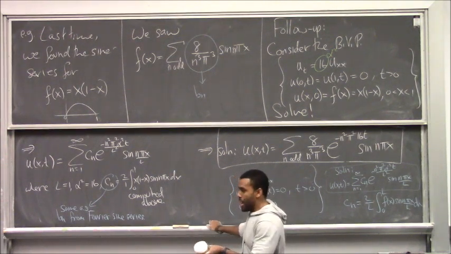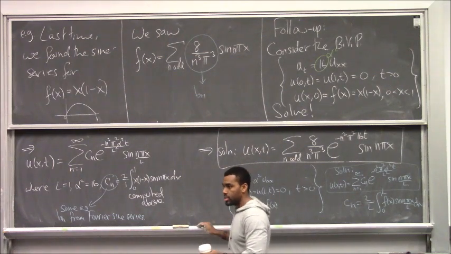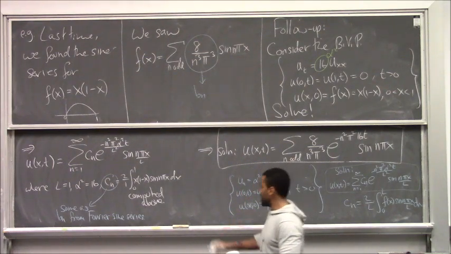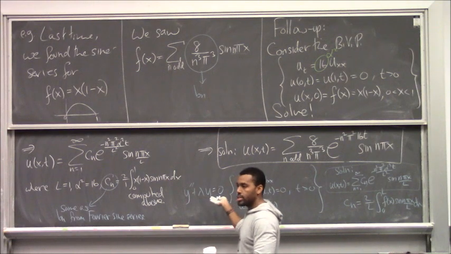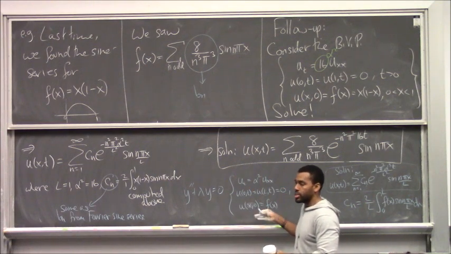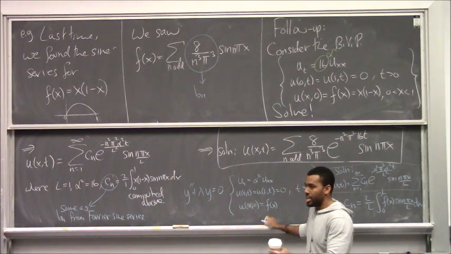Yeah, so you can go back and you just know, if you're solving a heat equation, it's the sine series. It's always the sine series. Because it comes from us solving that equation, y double prime plus lambda y equals 0. It gave us a sine as the answer. The only non-trivial case was a sine. It's always going to be the sine. There are other cases where it's always a cosine, but that's not in our syllabus.